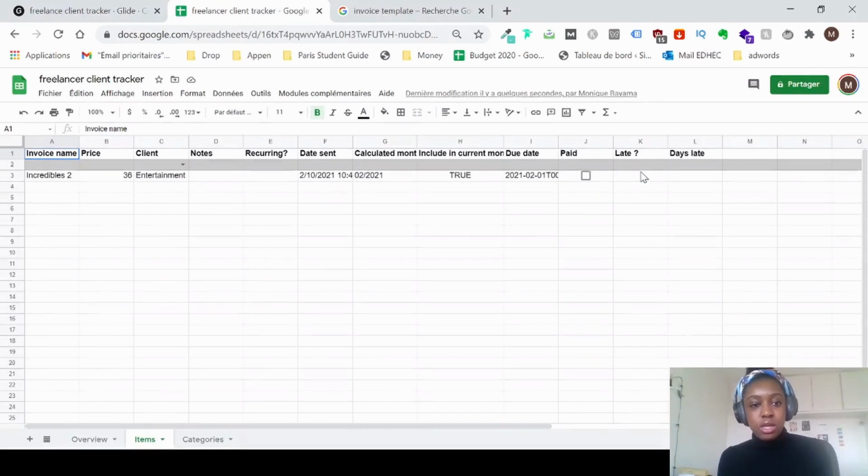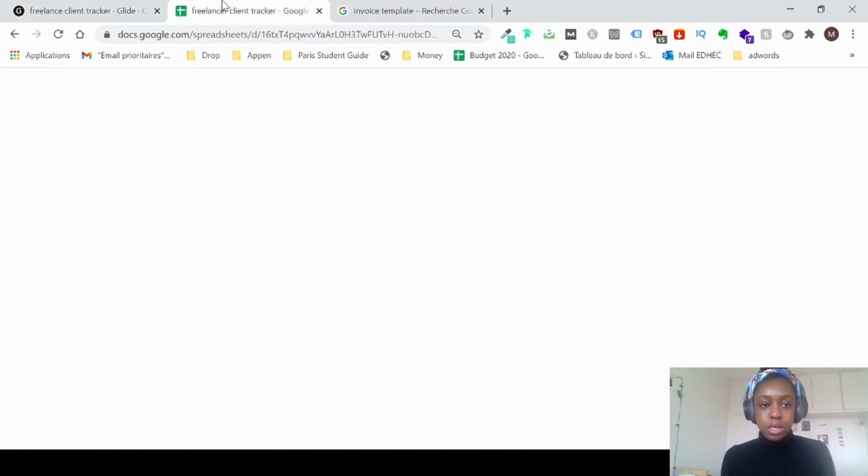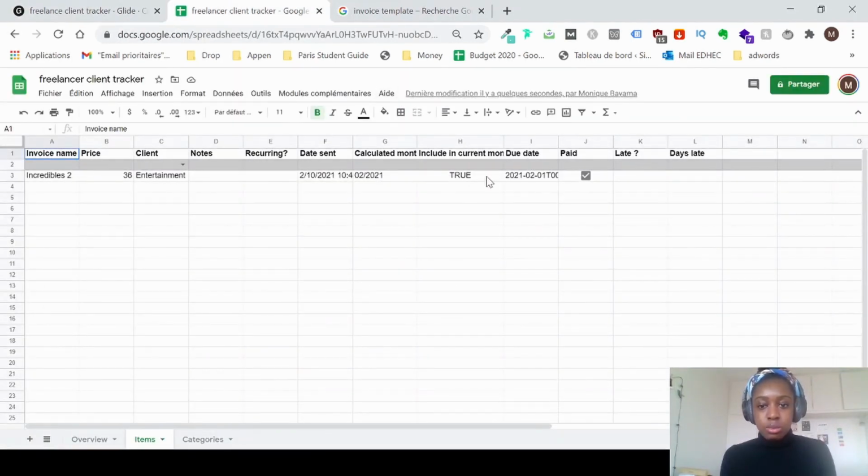So now what we need to do is to check if the invoice is late. So let me uncheck this box. Here we have a due date: it was due on the 1st of February. Technically what I want to see here is that since it hasn't been paid, it's late and it's 9 days late.